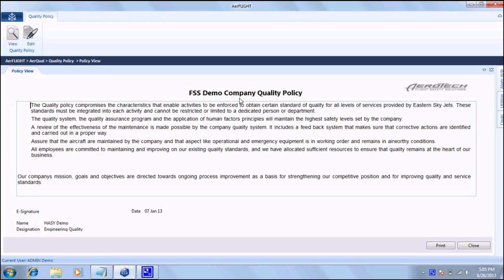The quality manager can enter this info in the required format using a rich text editor. Users are notified when a new or updated policy has been uploaded. The system then prompts them to read and acknowledge the updated quality policy.